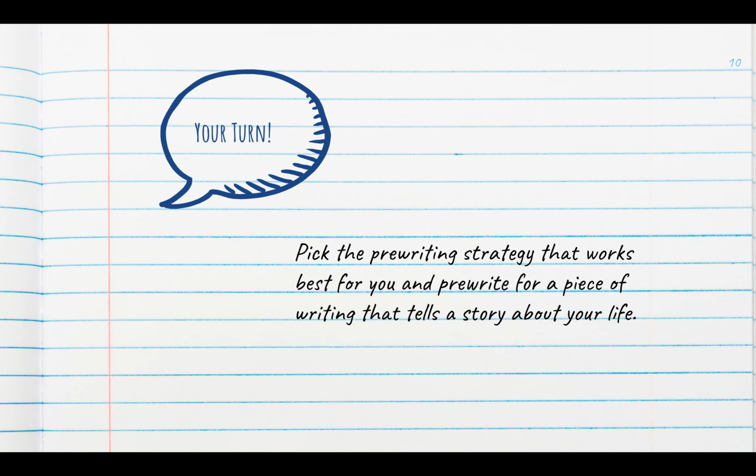So now it's your turn. Like I said, pick the pre-writing strategy that works the best for you and pre-write for a piece of writing that tells a story about your life. Think about whatever story you want it to be and then start pre-writing. When we get to class, we'll make sure that we've answered any questions you might have about these strategies, and then we'll get started on our drafting. Thanks, guys.